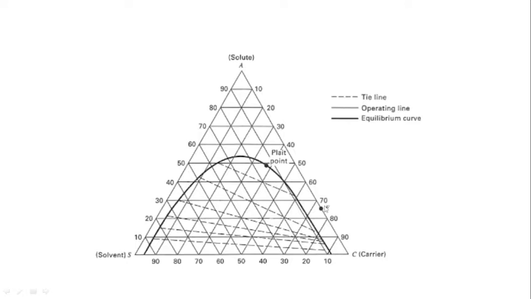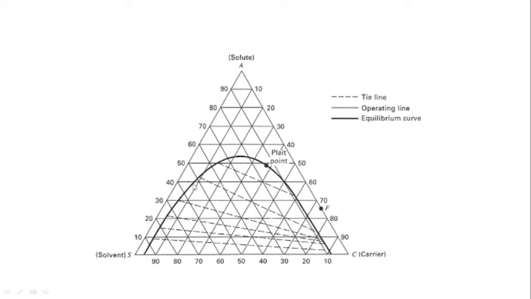So here they have shown the feed point as F. If we need to find a mixture composition, if we mix the solvent S with feed F, which is at 75%, then we can join the point S and F and do the balance, like S in kilomole per hour equal to this composition into F plus S. From there we will get the mixture point XM. Then we can mark the point M.